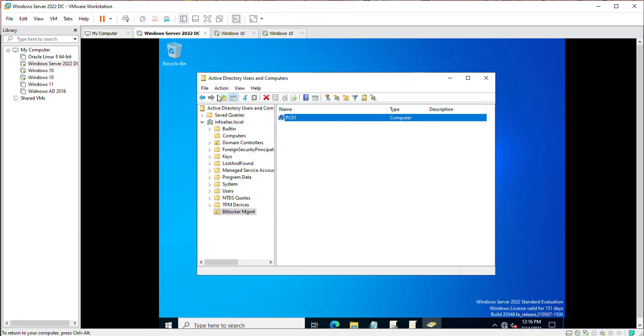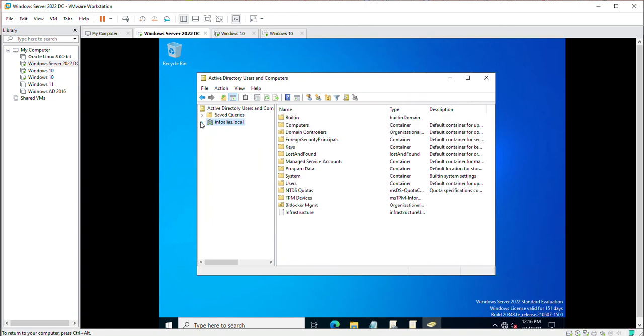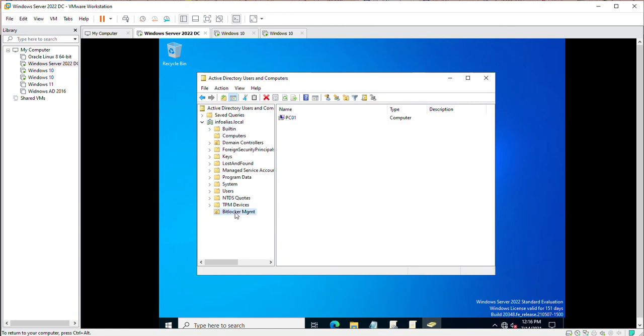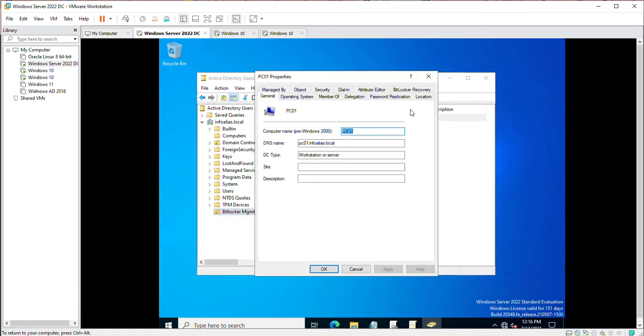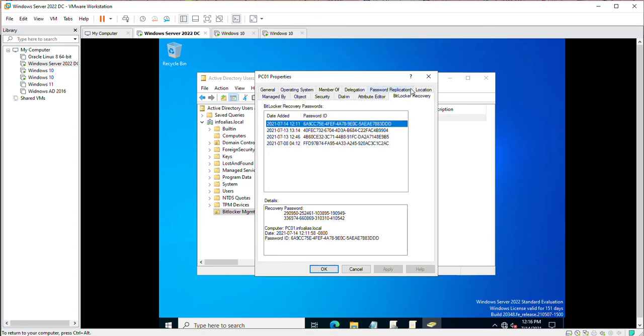We need to refresh it and see if the BitLocker key is there on the PC. I click on the PC and see a new tab, BitLocker Recovery. In the BitLocker Recovery tab, we can see various keys. These are all the keys from when we previously encrypted this machine.